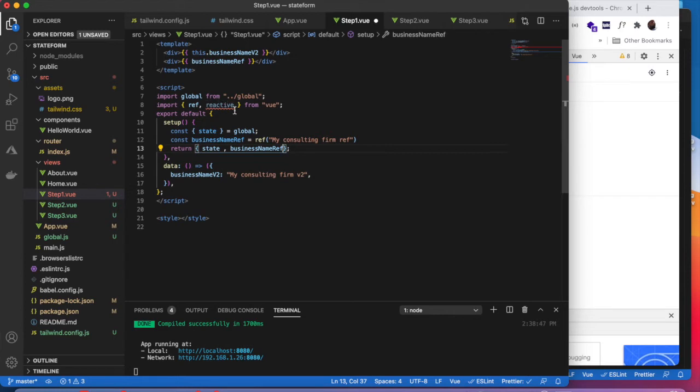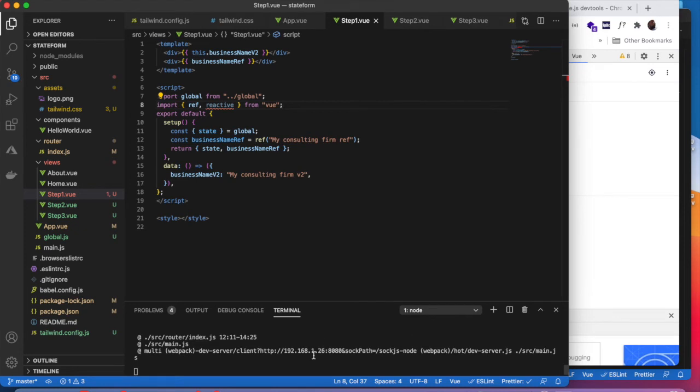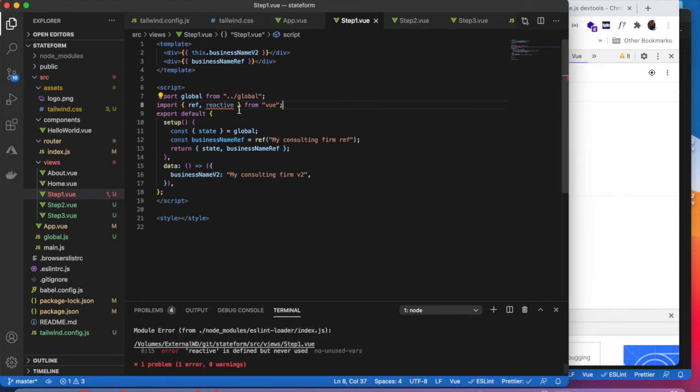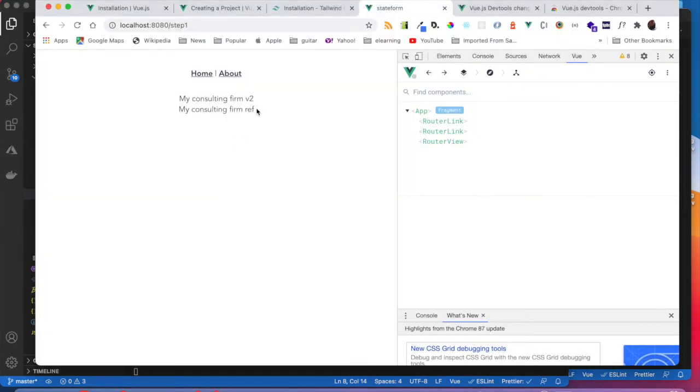And as you can see, now don't worry about reactive yet because I haven't used it. That's why it's got the squiggly underline. You no longer have the this binding as you would. You just reference the constant. That's here. And as long as you have your constants and you return it, it will also return here. So let's save it. Oh, where did I have an error? Reactive is defined but never used, fine. And now as you can see, we have consulting ref.